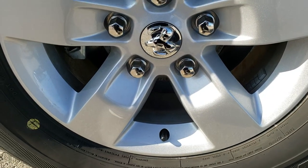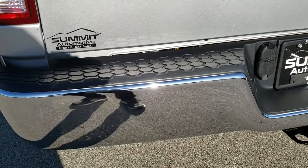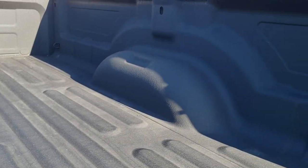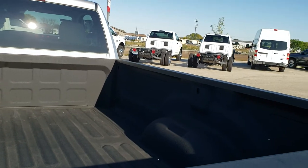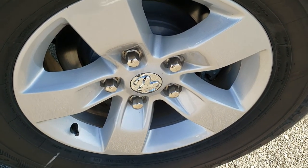The back rim is absolutely perfect as well — no scuffs or scrapes — and the back tires are like new. Wheel well liners keep your frame and underbody looking good. As we come around to the back of the vehicle, the rear bumper is absolutely perfect with no dents or dings. Full towing package which includes a receiver, 4-pin, and 7-pin wiring. Locking tailgate, backup camera, 3.55 gear ratio, and a spray-in bed liner that's nice and clean — no dents or dings, never even been used. This one comes with bed rail covers, as do all Ram 1500s. Going down the driver's side of the truck — absolutely perfect as well, no dents or dings.